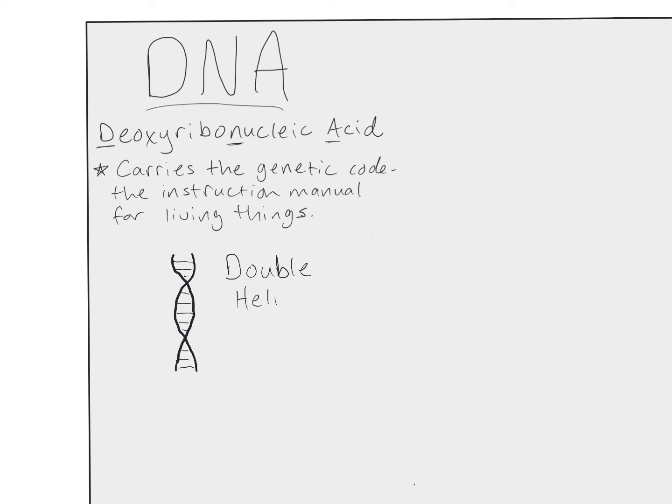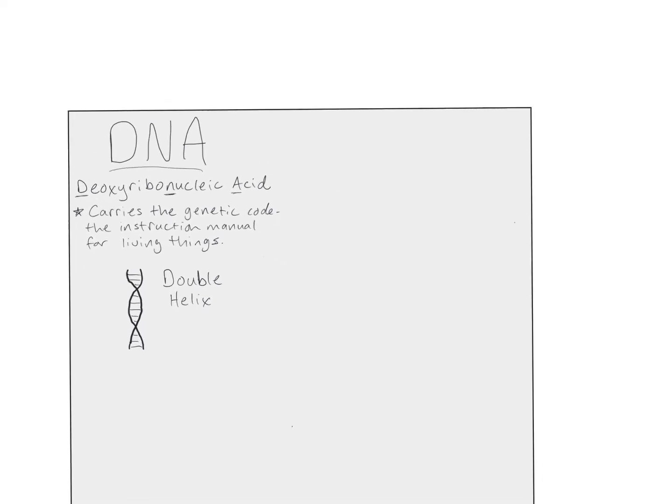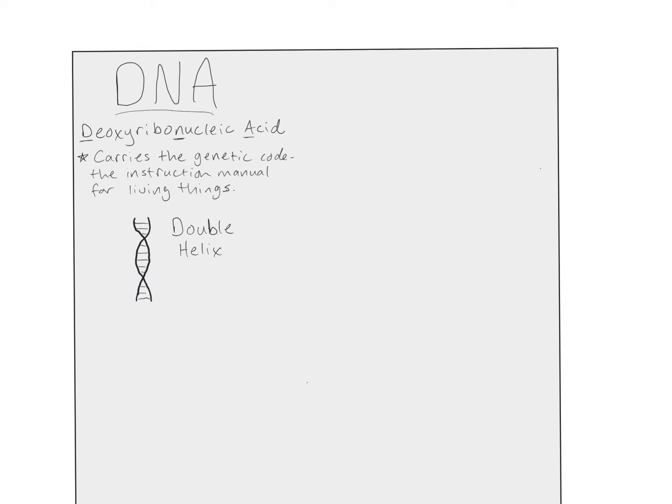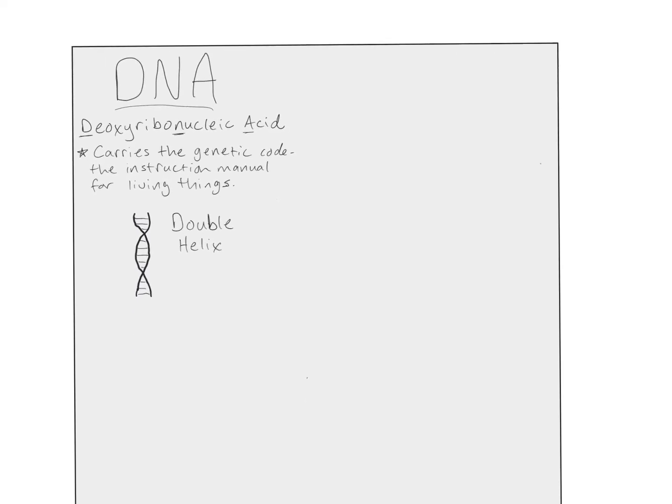You can think of a helix kind of like a spiral staircase. Okay, it goes up and up in a loop, and double helix means you've got two of those. All right, so most of our page is going to be taken up with doing a model of DNA. So we're going to start the model, and if we do it in this order, it'll be a little easier.